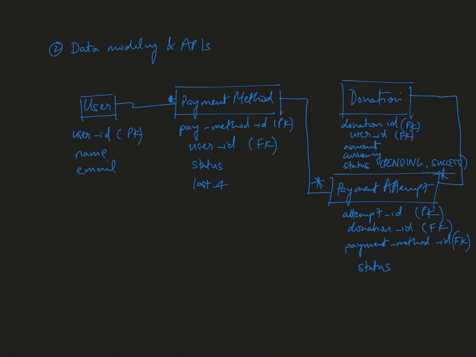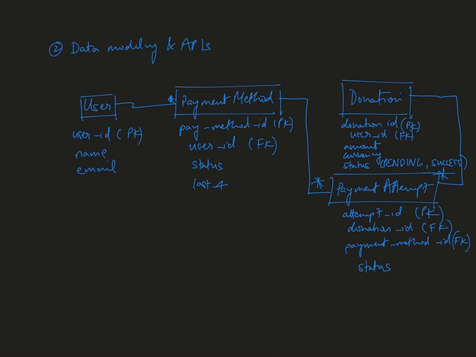It boils down to how we are going to architect the system. If the donation table and the payment attempt table were part of the same service, then we could definitely benefit from transactionality. We could mutate the state of the donation as well as the state of the payment attempt together. However, in a microservices architecture, it's common practice to have a single responsibility for each microservice. So you can imagine you have a donation service that calls the payment attempt service anytime it needs to make a payment.